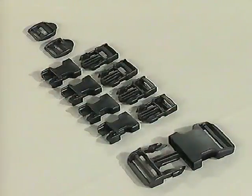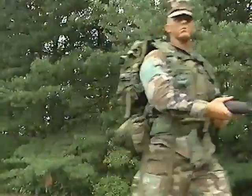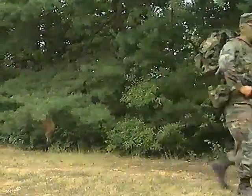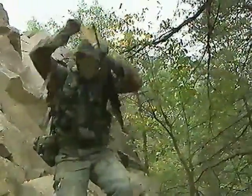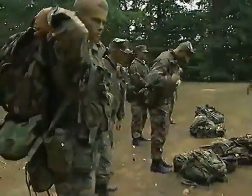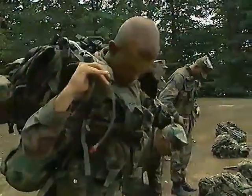A common vest is provided for all soldiers and marines with specialized removable pockets for rifleman, pistol, saw gunner, grenadier, and medic or corpsman configuration. The MOLLE system provides far more load-carrying capabilities than the ALICE and other fielded systems. However, proper fit is required in order for the system to be used to its maximum capabilities. These capabilities will now be demonstrated to assist soldiers and marines with familiarization of the system.